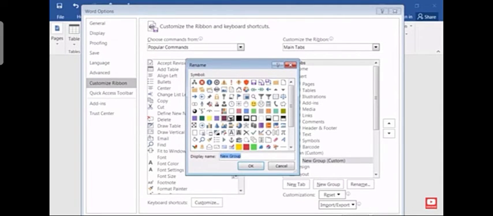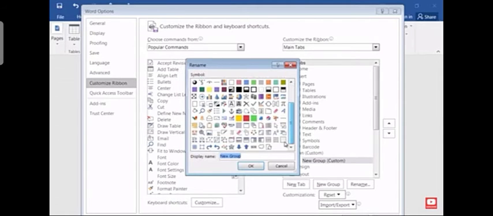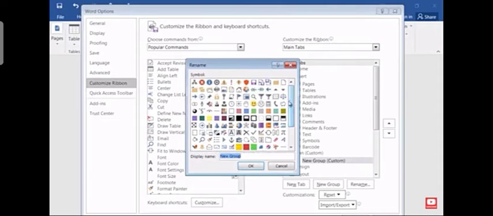And I see a bunch of little icons. These icons will only appear when you have a low resolution screen setting, so that all you can see is the name of the group and not the actual buttons. And you can't really modify these. You can only choose from this finite list here. So I'm flipping a coin. I'm going to go for the smiley face. You can feel free to choose anyone you want. And then I want to give this a better name than New Group. Maybe this will be named My Macros. Again, I'm allowed to have spaces in the names of the tabs and the names of the groups.